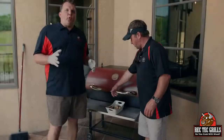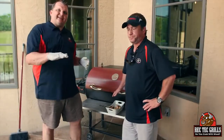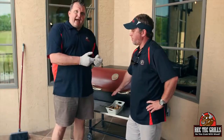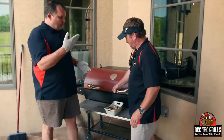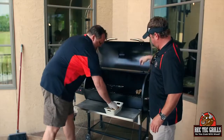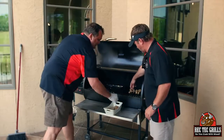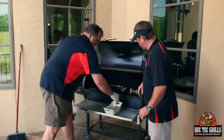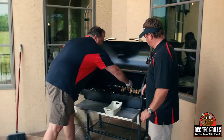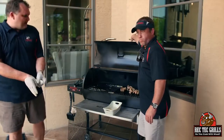All right, so we're gonna do these quail. The technique I'm gonna use for these, I've got the searing kit upside down. I'm gonna cook them breast side down. Stevie took and kind of cracked the back so they'll lay a little flatter. We're gonna put them in a sear kit for 5 minutes to get a good sear on them. And then we're gonna finish them off about 10 minutes on the other side when we flip them over to this side. So we'll flip those over to get a nice brown on them in 5 minutes.